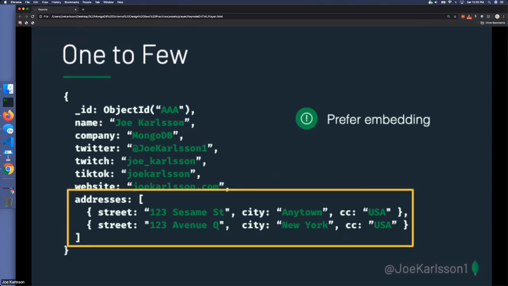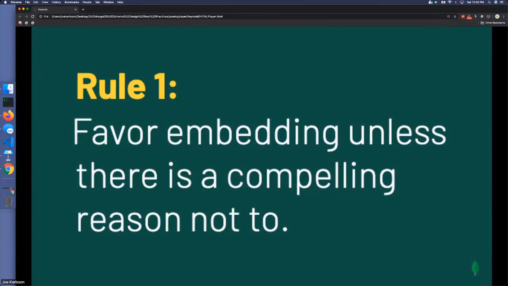Okay, so I mentioned the one to n, right? We don't have an unbounded amount of information. But how do we handle that? Oh, my rules. Yes, I have a bunch of rules. Great. So typically speaking, with MongoDB schema design, I'm favoring embedding. And I'm going to embed unless I can verbally state a good reason why not. Favor embedding unless you have a good reason not to embed.